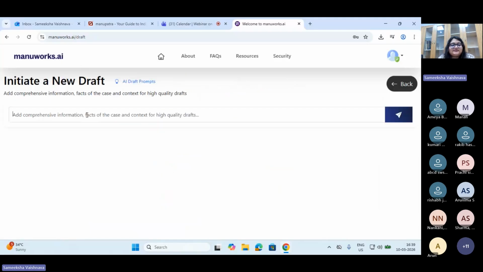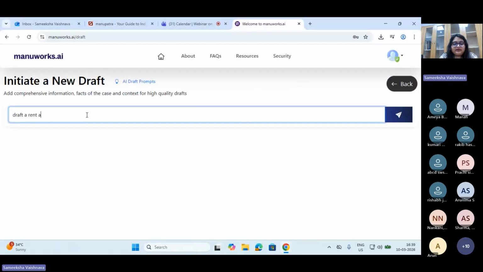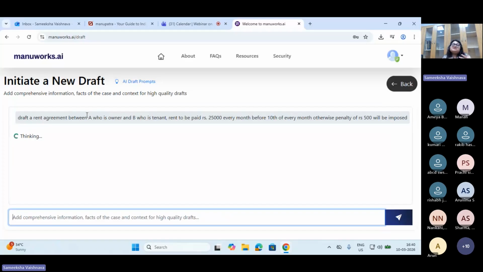I got started. Let's say, draft a rent agreement between A, owner, and B. Over here, I'm just adding a basic query for the drafting tool.